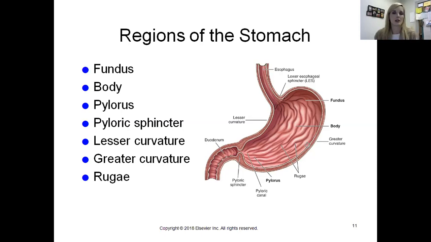That bolus is going to come into the stomach, but first it has to go through this doorway. Like I said, very similar to a valve, that lower esophageal sphincter will open up, and then it will shut behind the food to make sure that food and stomach acids and things of that nature will not make their way up into the esophagus.